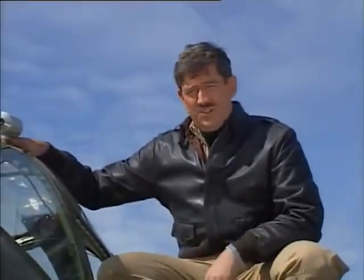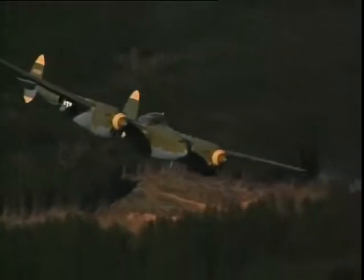Climbing down off the Lightning gives you an idea of just how large this aircraft is, a feature which often led to criticism of its dogfighting potential. No question, it took some time to get skilled in the P-38, probably more than what it took in a single-engine fighter. It was more complex with two engines, but it was also more versatile — I'll show you some of that today in the air.